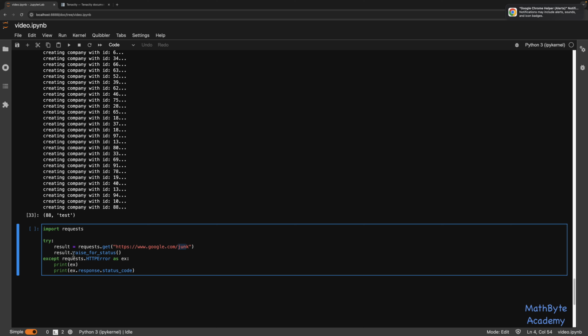Then I'm going to raise for status. Now, raise for status is going to raise, doesn't matter what the specific HTTP error was. If it wasn't a 200 level, if it was a 300 or a 400, actually I don't know about 300s, but 400s and 500s certainly, it will raise this HTTP error, no matter what the code was. Okay, and we can look at what the status code is in this exception that we get, in the HTTP error exception we get from requests, we can look at the response status code. Okay, so that's what I'm doing here.